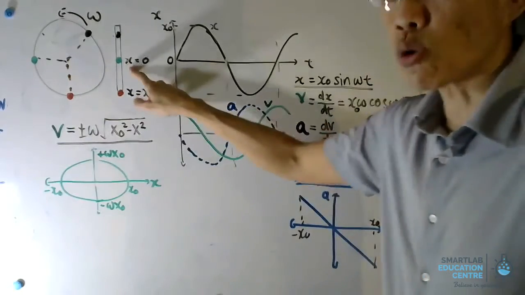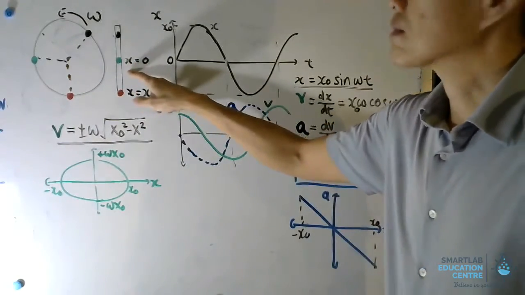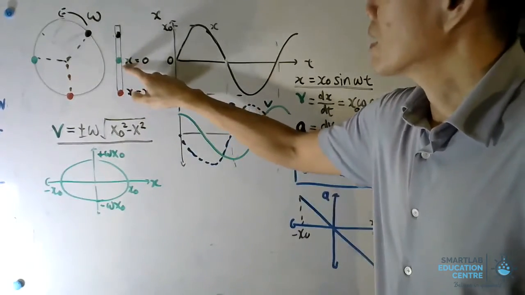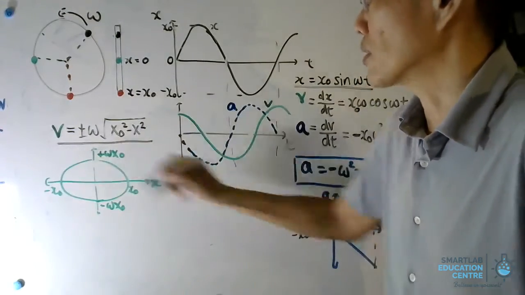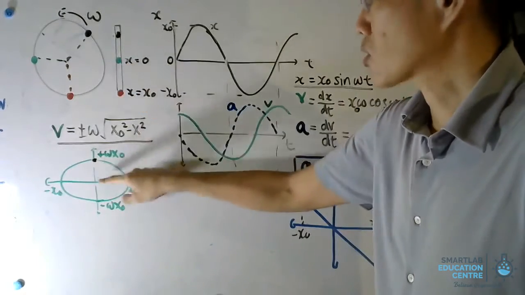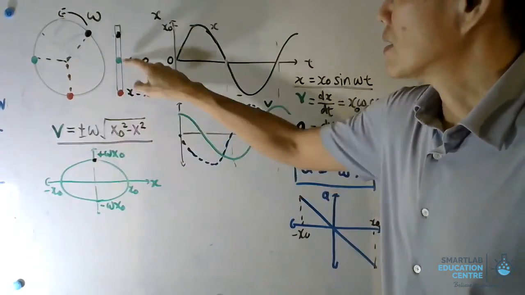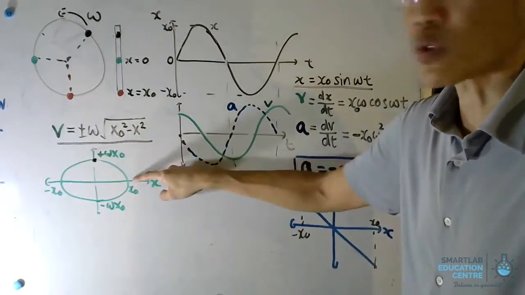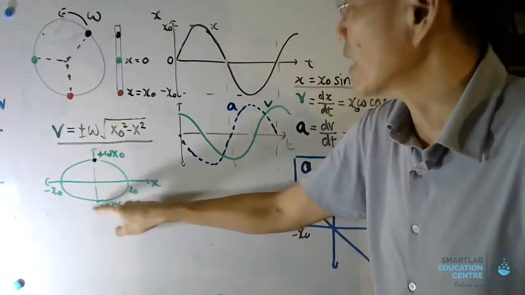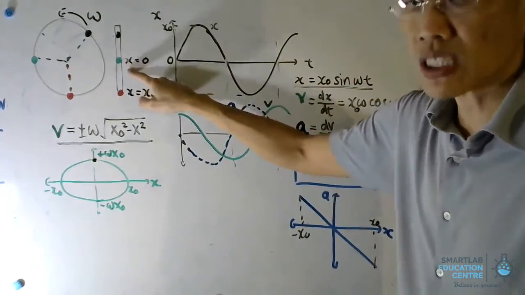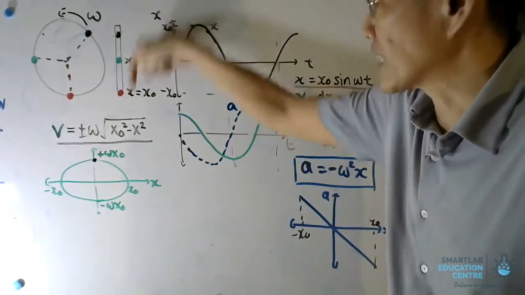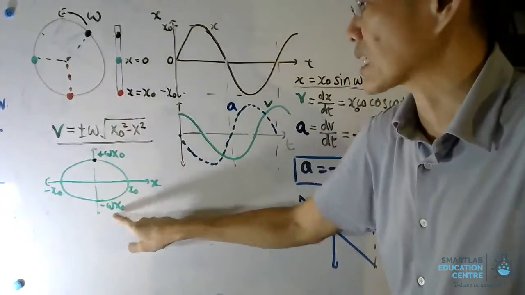For the shadow of the rod undergoing simple harmonic motion, at the equilibrium position the shadow is moving forward. So when x is 0, it starts from this point. Then when it goes towards the amplitude position, the velocity goes to 0, and thereafter it reverses direction. The velocity will now be negative, and you will head back towards the equilibrium position, where the magnitude of the velocity will be the maximum again, but pointing in the negative direction. So it's negative x0 omega.